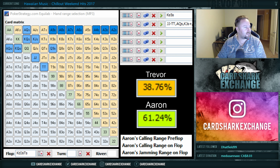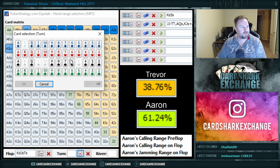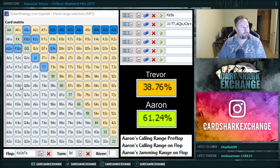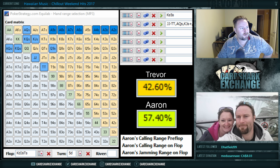The interesting part is we actually pick up a little bit of equity when we see the turn, which was the 5 of diamonds, I believe. So we actually pick up a little bit more equity with those 4 extra outs on the turn. Usually your equity keeps going down by the turn, but that 5 does, actually it was the 5 of hearts, that's right. Plays the same way. But either way, you can see we're flipping at best or value owning ourselves. Like his range is just too strong.